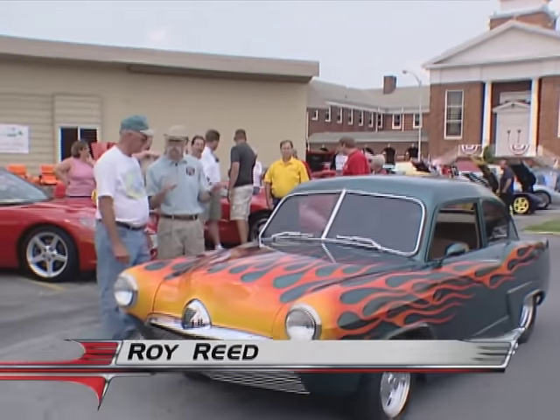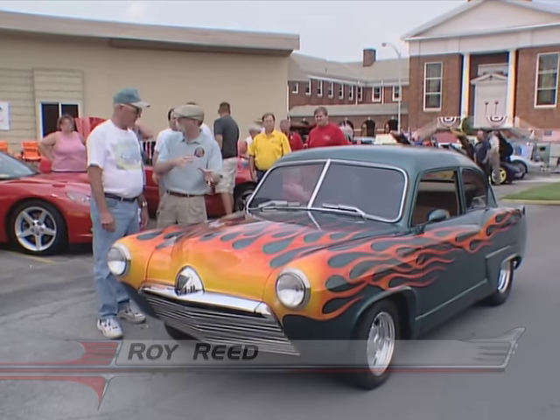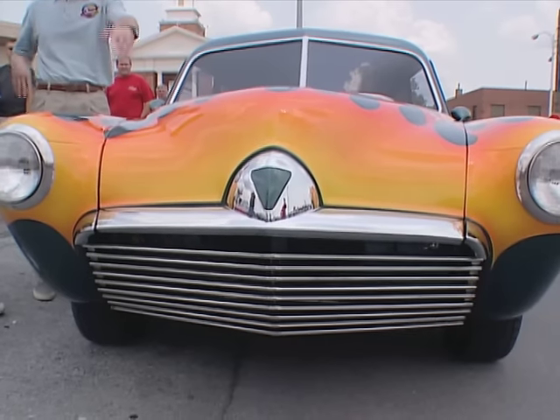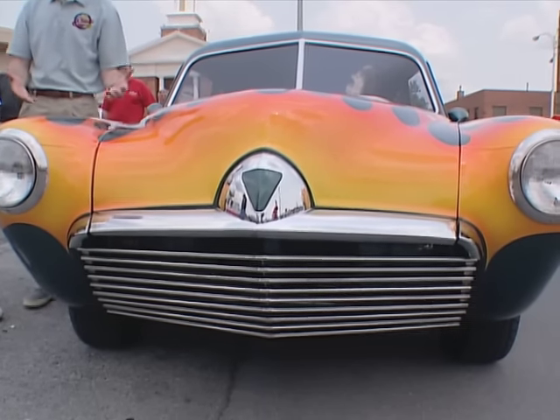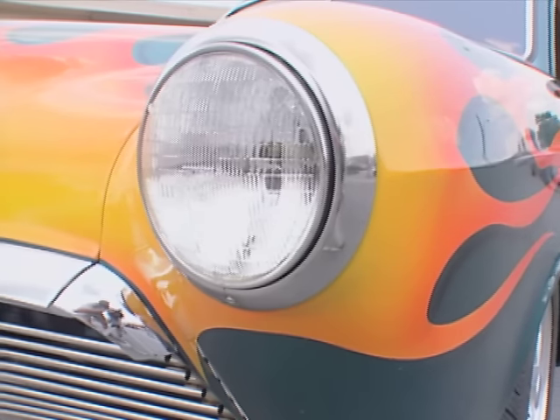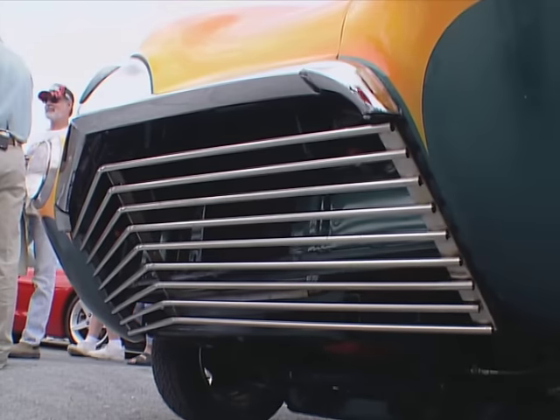Well, Roy, this is a really good looking '52 Henry J — and you don't hear those words together a lot: really good looking Henry J. You don't hear that. Now, you've done some mods up front. That front end looks real Studebaker to me. What all did you do? I changed out the stock grill. And you built it? I built the original car when I bought it. It ain't original anymore, is it? No.